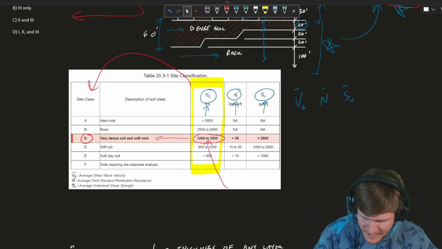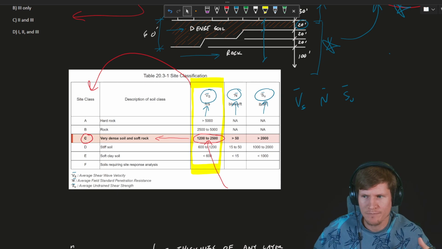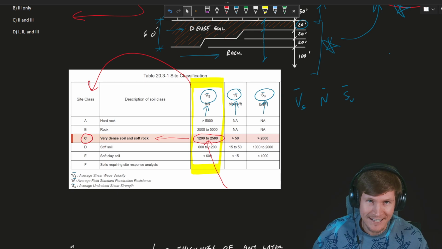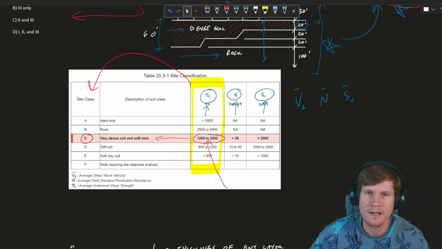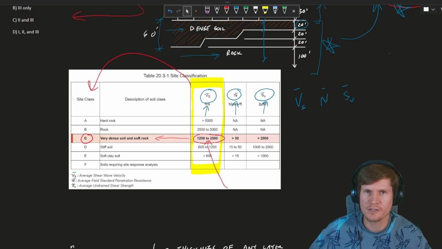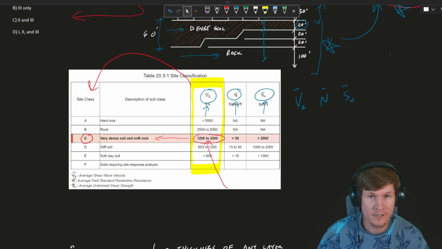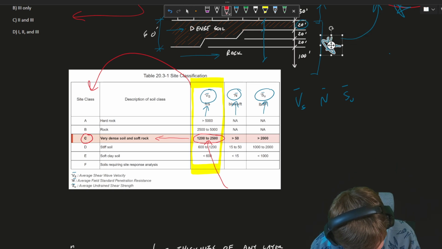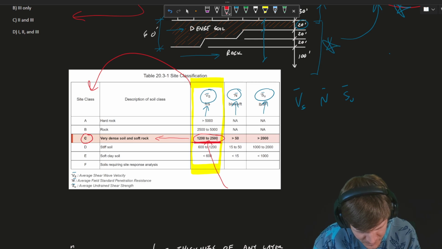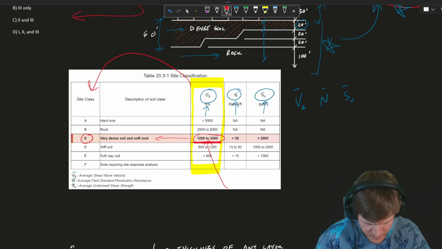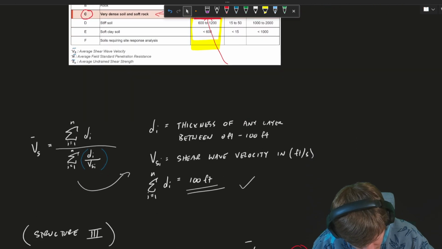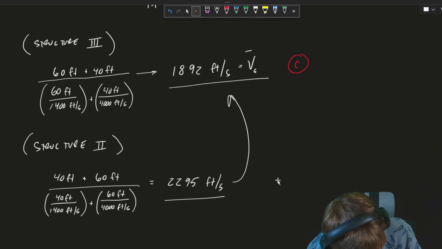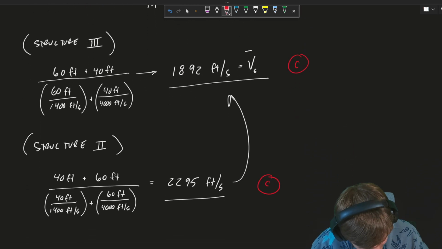We can see that we enjoy site classes with a lower site class, but it's alphabetical. So the closer to A, the better off we are as structural engineers to design our structure. It's just better soil parameters for design. 2295 still finds us in the same category. It's almost out of C beyond the 2500 feet per second, but alas, we didn't quite make it there. So that too, although it's better, still gets us a site class of C.